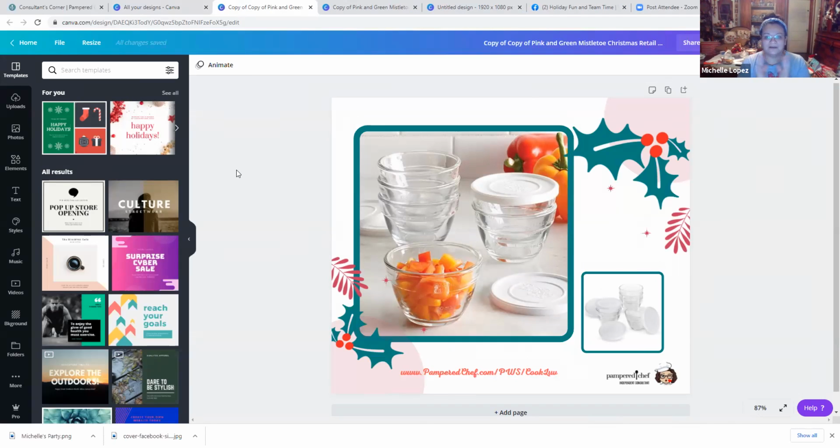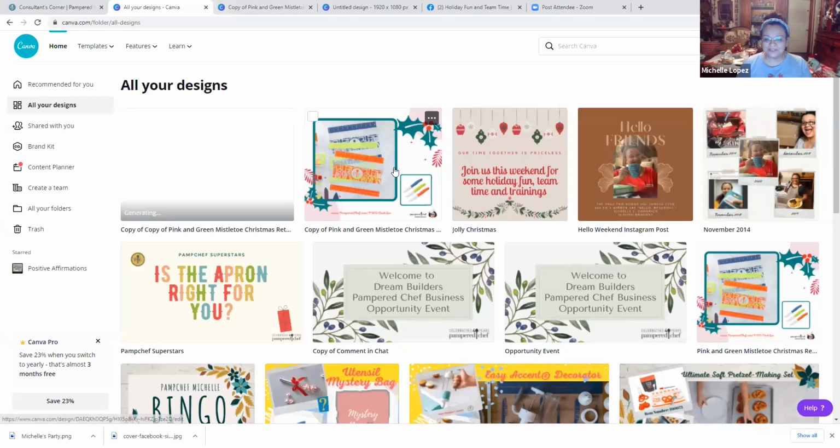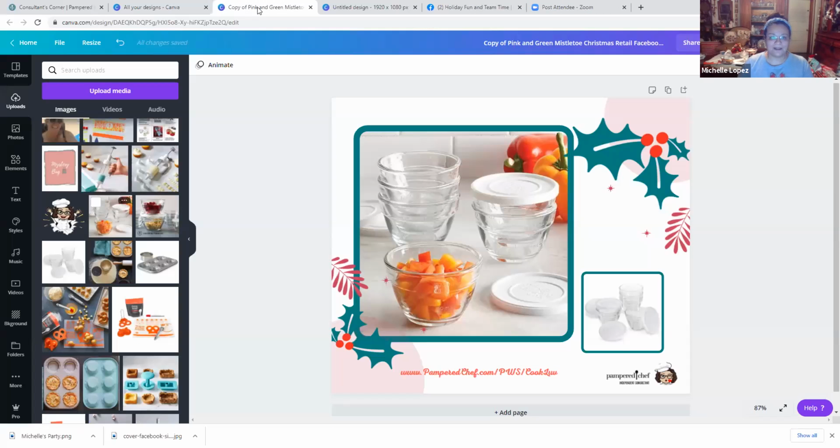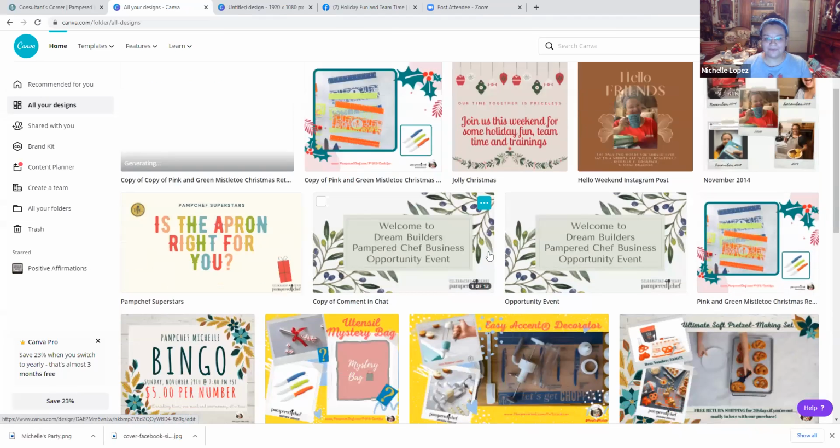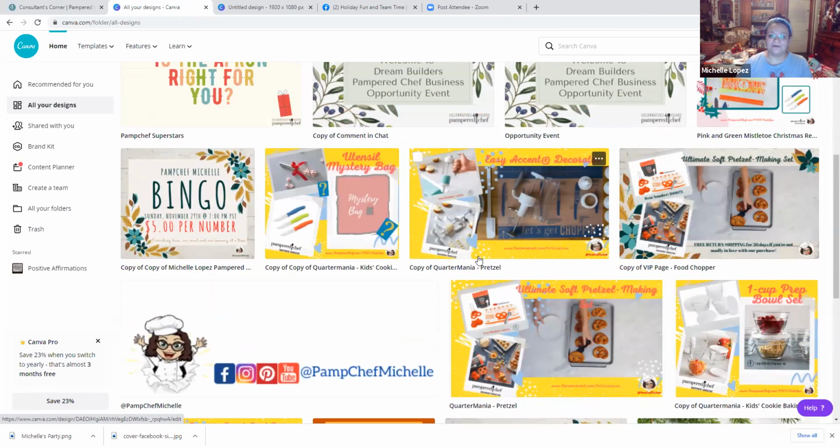It's not time consuming the first time, but it takes a little bit more time. Like this is my holiday post. It took me maybe 20 minutes to create this. But once I already have all my pictures downloaded, I just swap them out and keep downloading and downloading, and with different pictures that takes less than a minute for me to do. My more intricate ones are the ones with the videos, and I will show you guys those. I think that was one of the things that most people wanted to know.